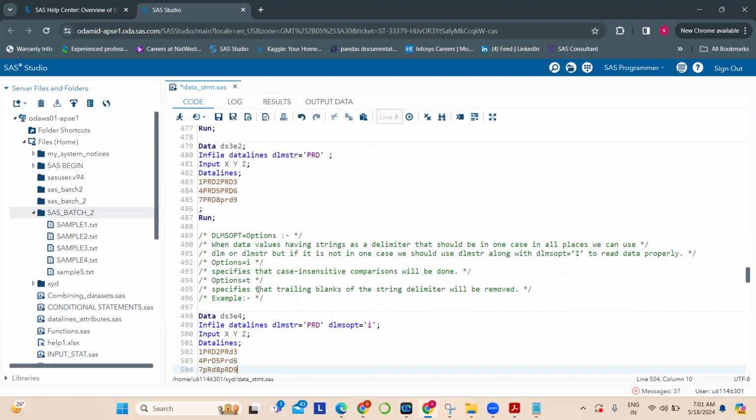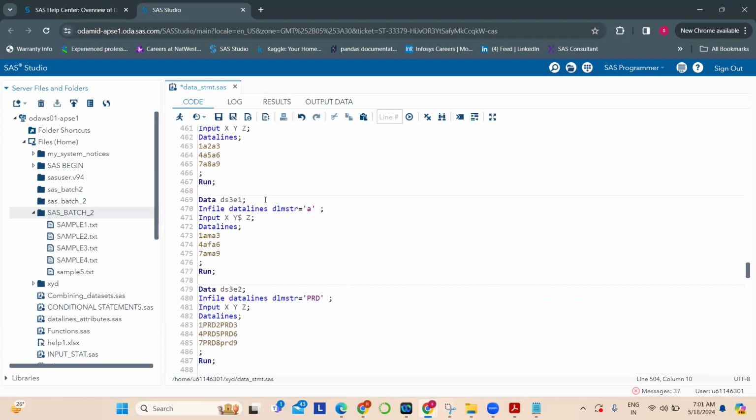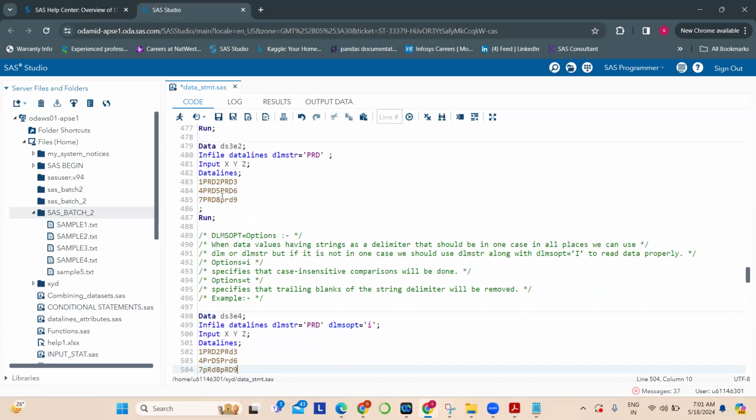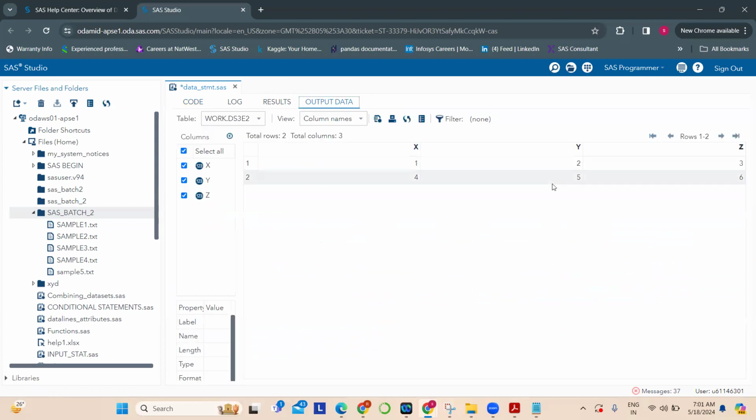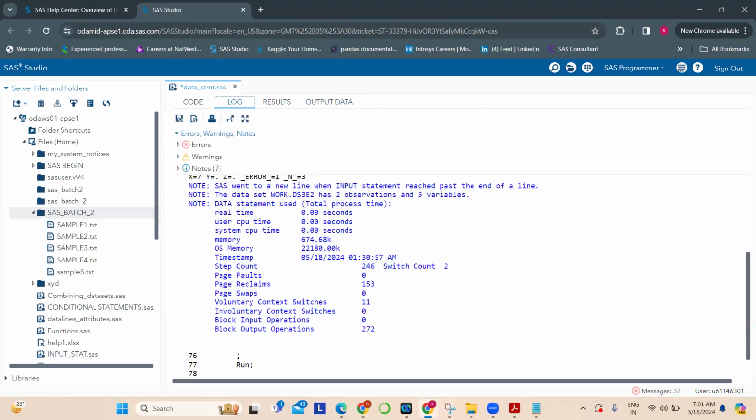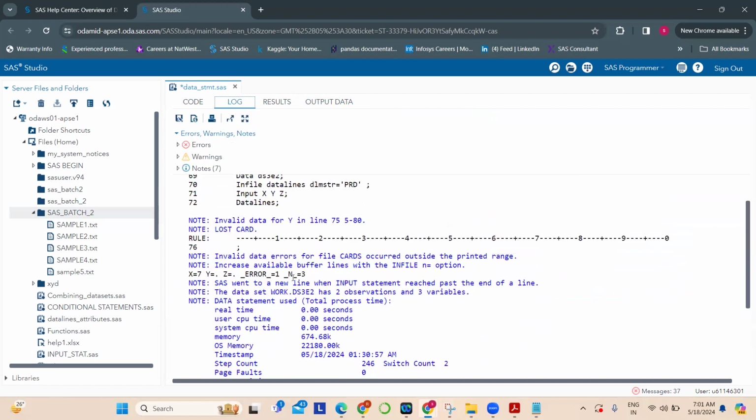Can you show the output data for the upper one when executed? Let's go to the log. We will get the issue with the third line.